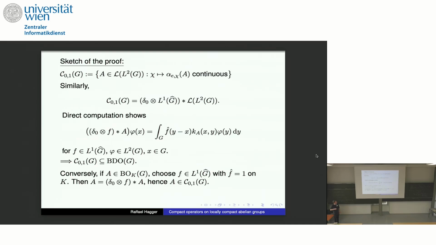we can find an L1 function here, so that A is just equal to this. So this convolution with this thing just does nothing. Essentially, you convolve with something that is on the band just one, and so it does just nothing, sort of. And then, you see it's of this form, so it must be in here. Okay. For details, I refer to the arXiv paper that appeared like two weeks ago.